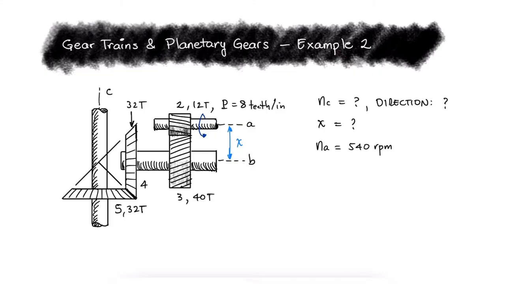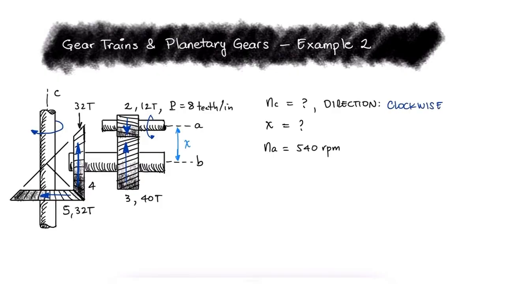We'll start with the direction of the rotation of shaft C. The front face of gear 2 is moving down, and therefore the front face of gear 3 is moving up. Gear 4 is on shaft B with gear 3 and is therefore also moving up. The teeth that are in contact from gear 4 and gear 5 will be coming out of the screen, meaning that the front face of gear 5 is rotating towards the left. Shaft C is rotating with gear 5, which means that shaft C is rotating clockwise when seen from the top.